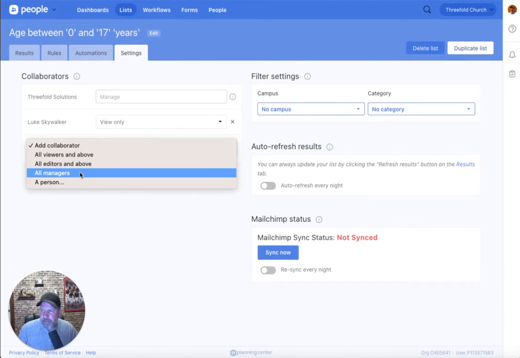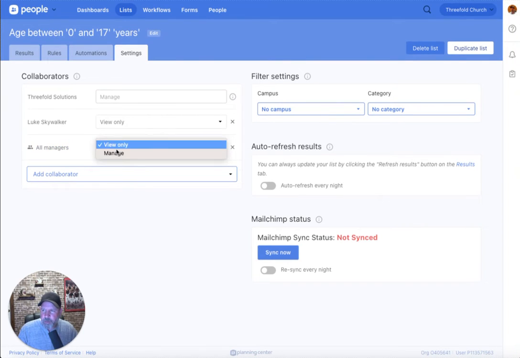Maybe we want to make that available to all managers, and we want to give them manage access, just like we talked about early on. If this is something that has an automation on it, we should probably always give all managers access to it, or at least a specific person who might be an org admin or something along those lines, so that they know we've created this and they have access to it. So just a good rule of thumb.